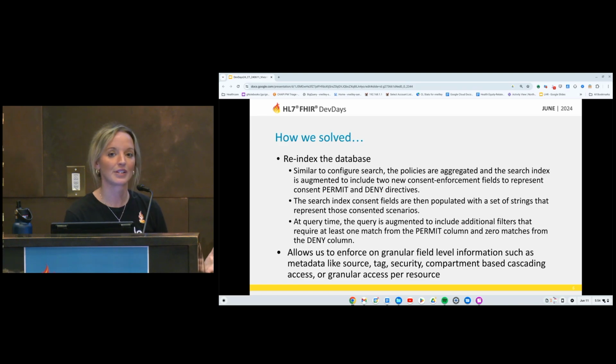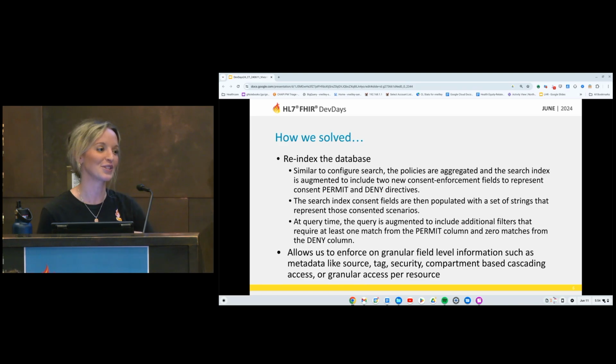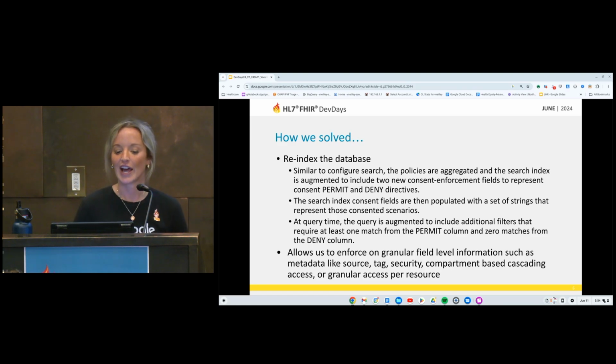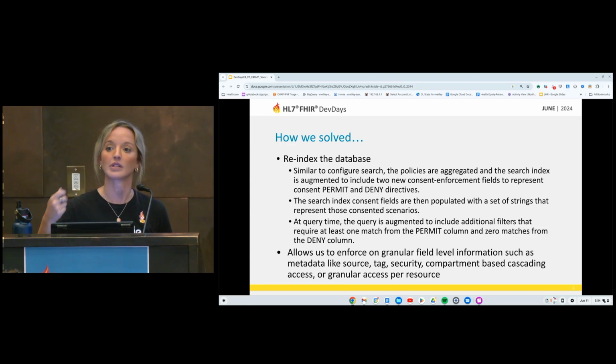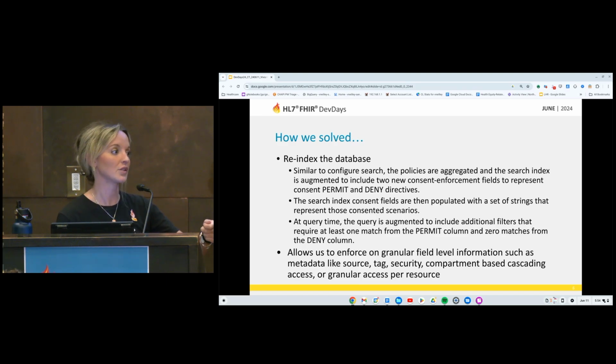The best way to describe this, without getting into the super detail, although my eng is in the room, so if folks have questions, we can dive into it, is that essentially we treat consent almost like a configured search. So we actually re-index our database based on the consents, and we do that so that we can do the synchronous serving of this. So it's actually part of our search.